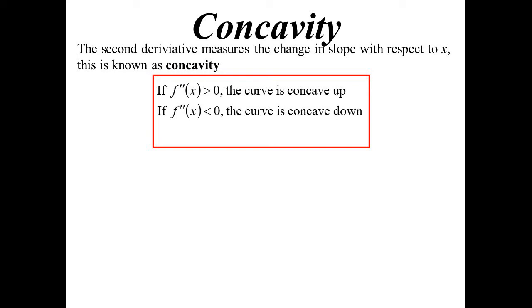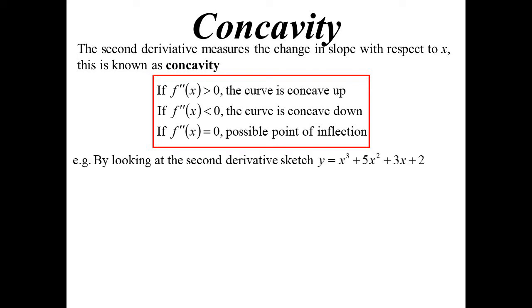So concave down is the other way around then. So when that change in slope is getting smaller and smaller and smaller, and then ends up getting more negative, we call that concave down. So what happens in the middle? In the middle is a possible point of inflection. A possible point of inflection. So a point of inflection is where it changes concavity. We'll talk a bit more about that later, about why it's only a possible one.